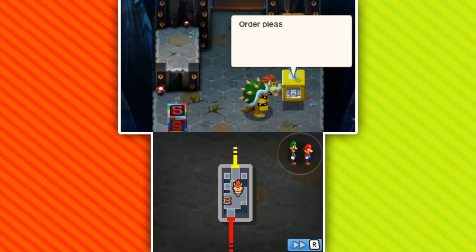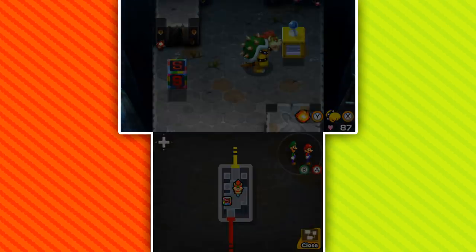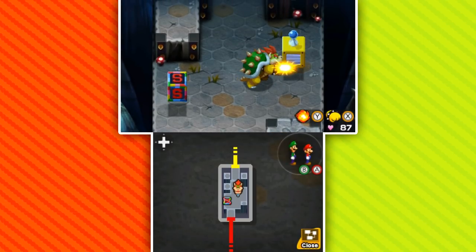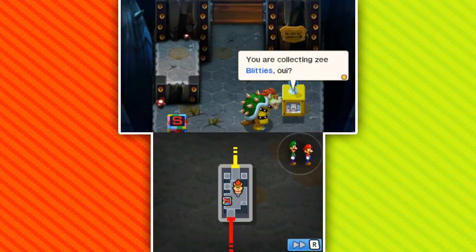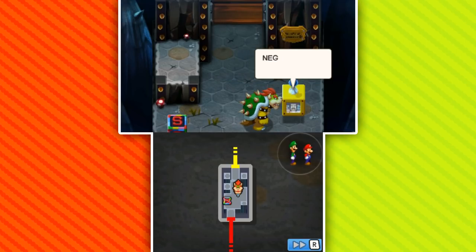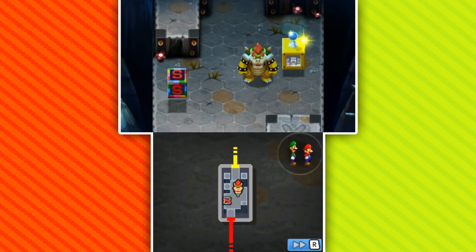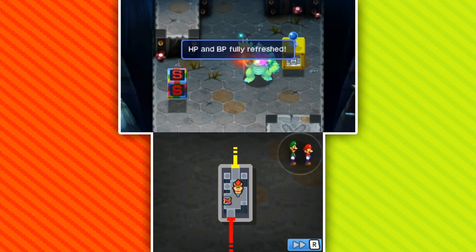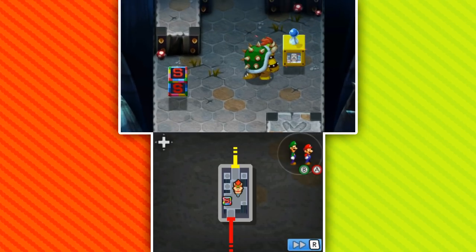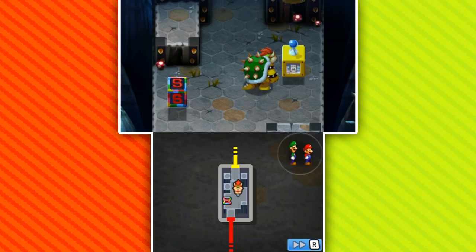I mean, I guess it's not, how are we doing? Order, please. Don't buy anything. I mean, yeah, we could use some more health. So can I get you to heal me up again? I'm sorry, I said no. Refresh me, here we go. For 10 coins, it's well worth it. Negative ions, go! Wow, very nice. HP and BP fully refreshed. Don't buy anything. No, I didn't want to do that. Gosh darn it. Whoops. Don't buy anything.